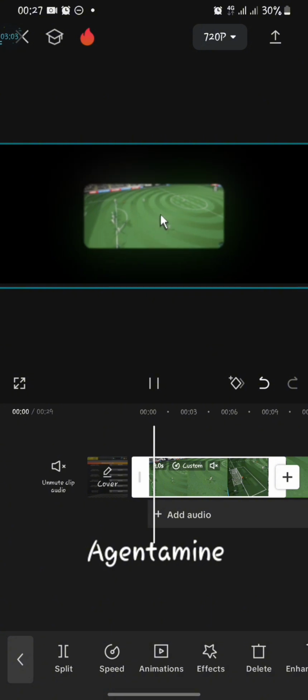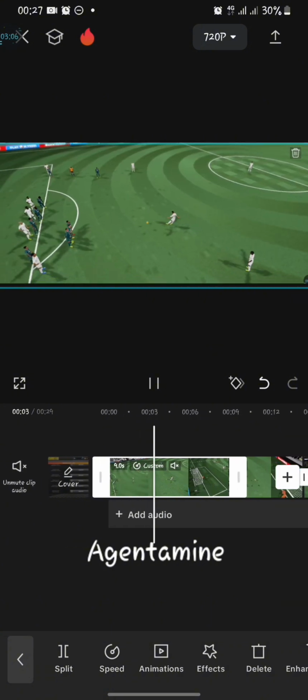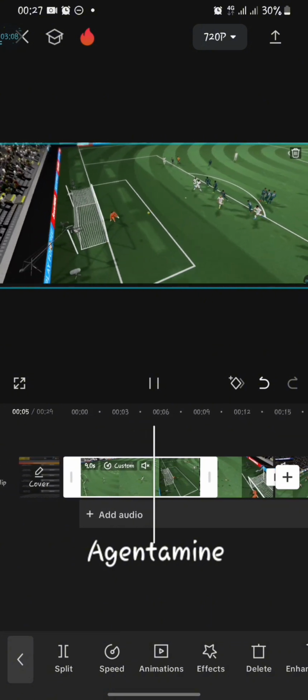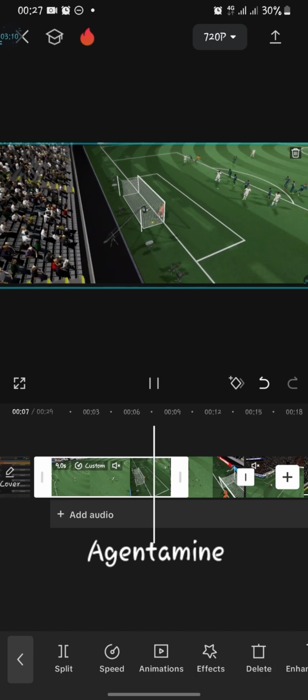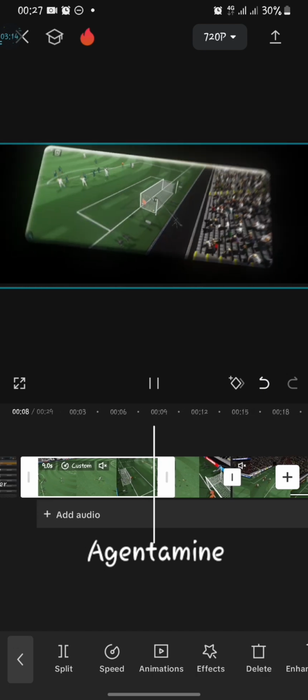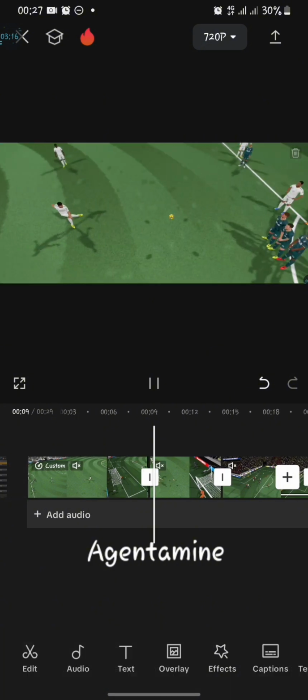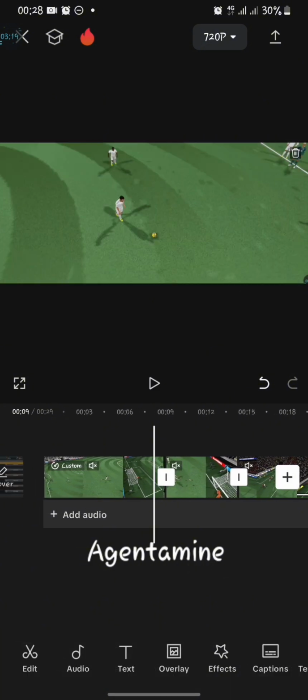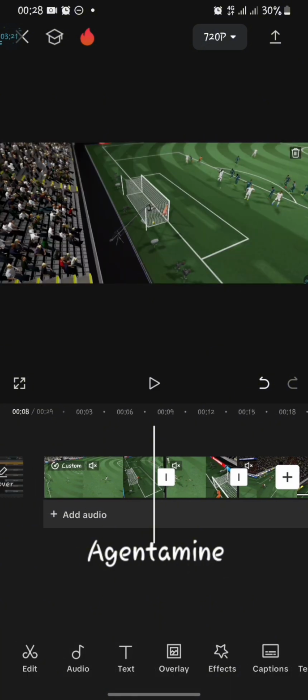If I play here, play the free kick long, it scores and then out. So that's it on adding video animations.